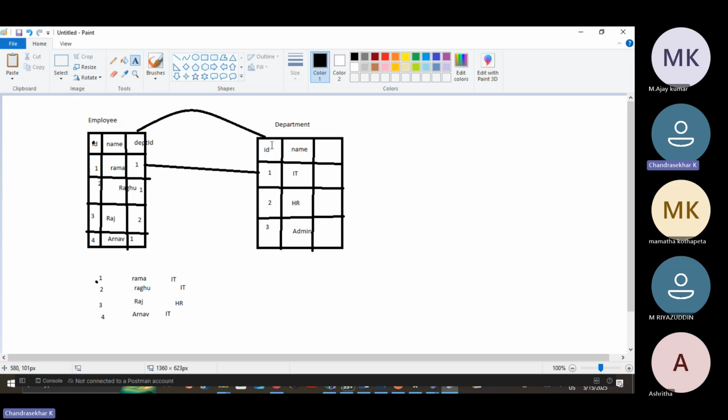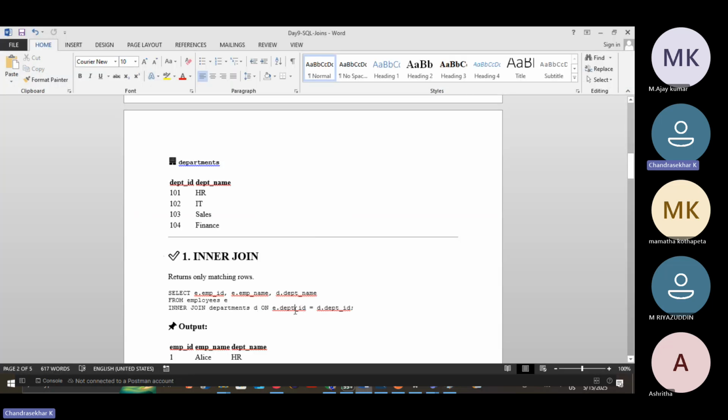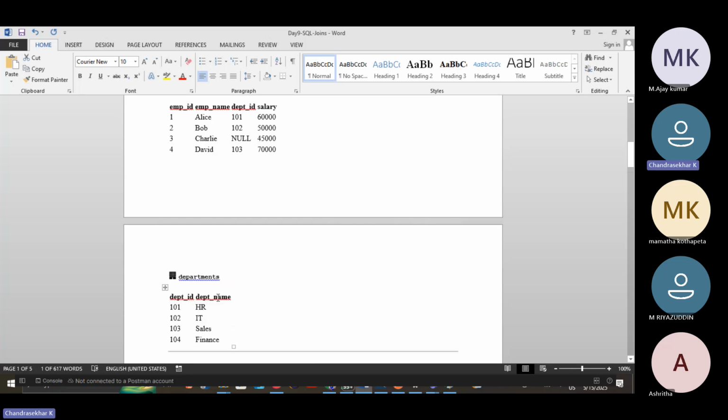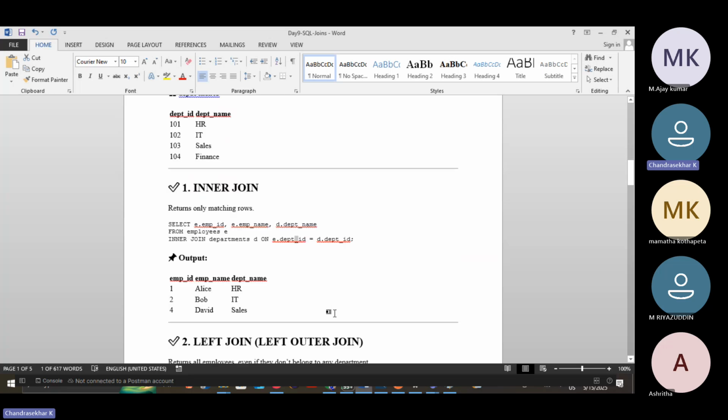The department ID is in the employee table and the department table, created with the same column. So the condition is E dot DEPT underscore ID equal to D dot DEPT ID.